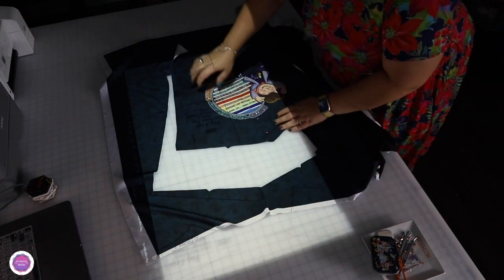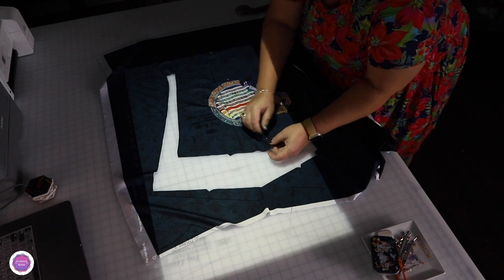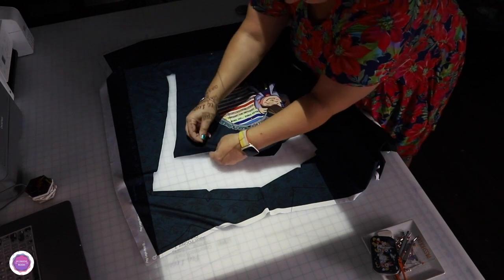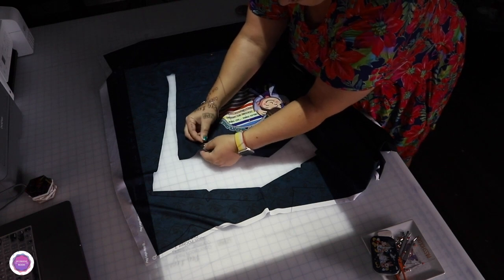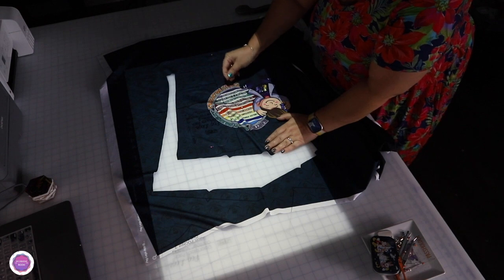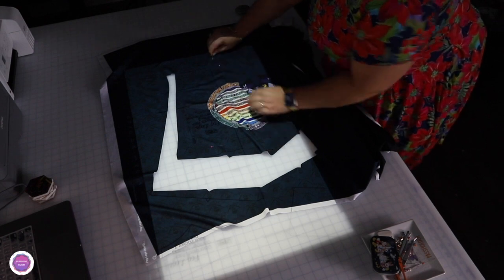And this is the back. So I need to make sure that I remember this is the back. So I'm going to put a pin right here as a reminder that this is my back. And now I can remove the other pins.